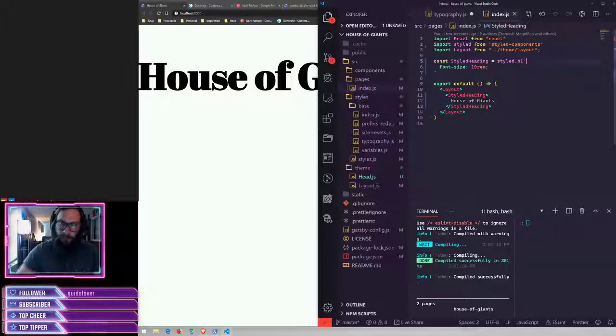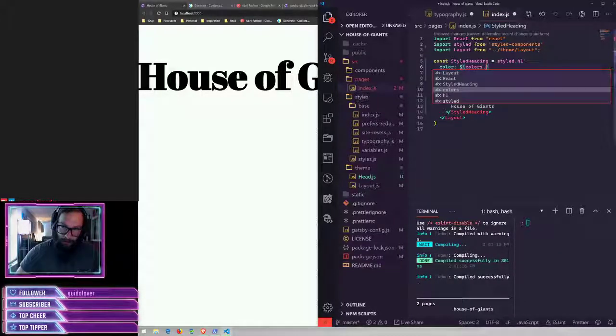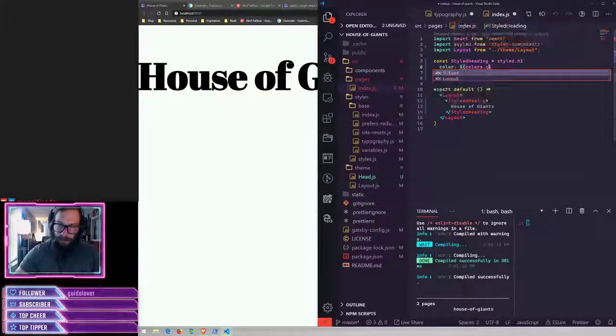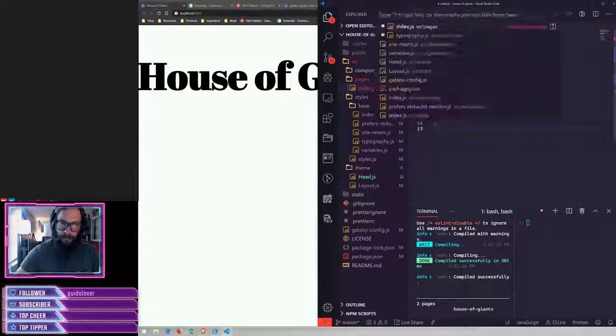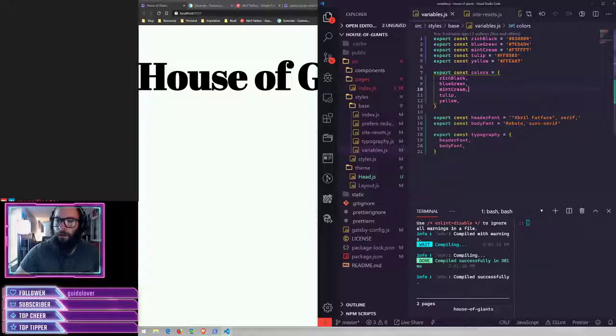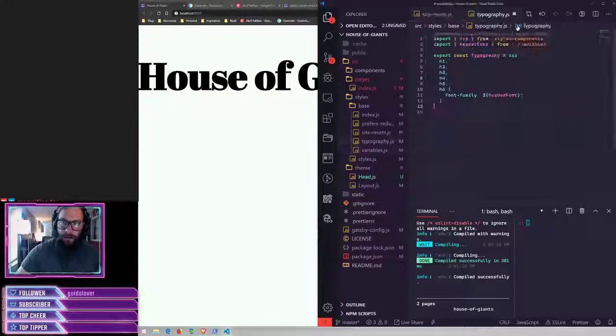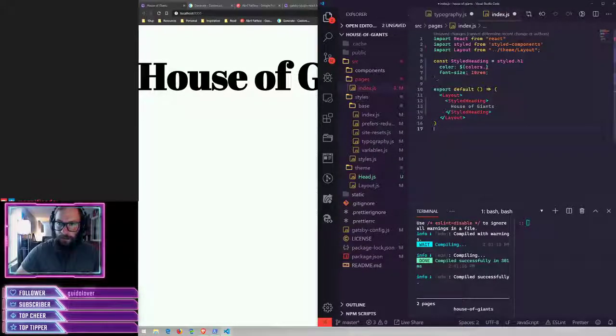And through here too, we can obviously do, if we wanted this to be a different color, we could do colors dot, I think it was, shoot, I need to open up the variables. Rich black is what we're going to call that. Colors dot rich black.